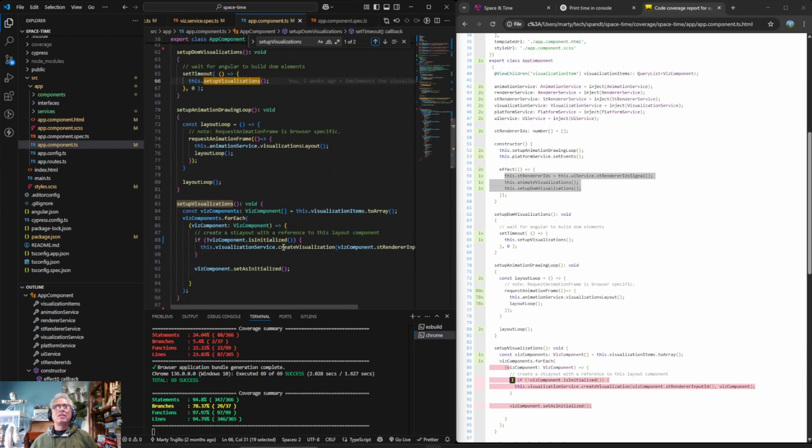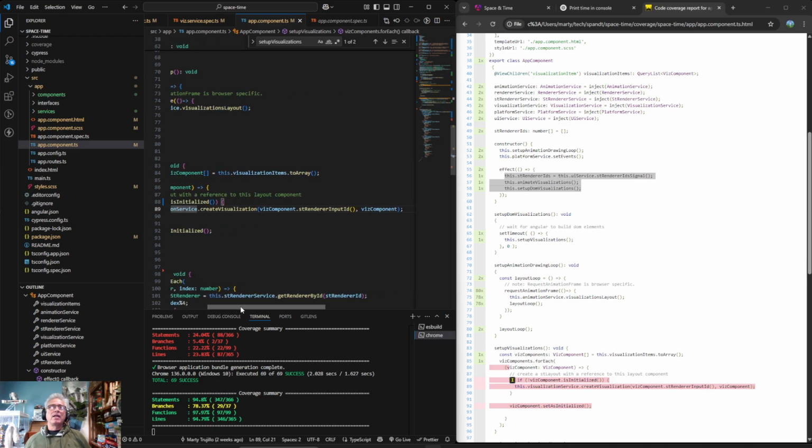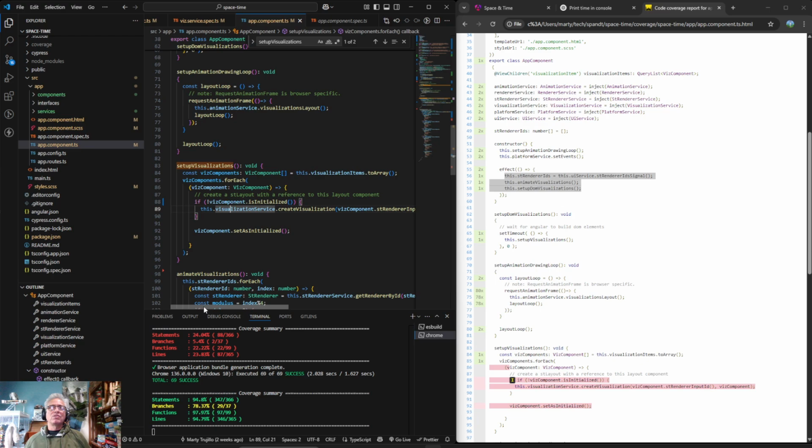But I want this to call, okay, this and the big question. So this uses the visualization service, so I still need access to the local. It's going to be hard to make this pure without the visualization service.